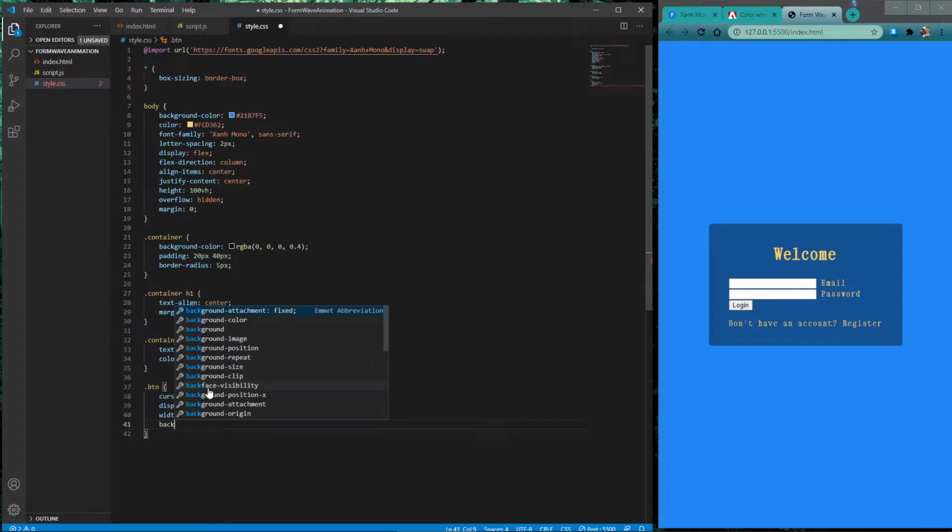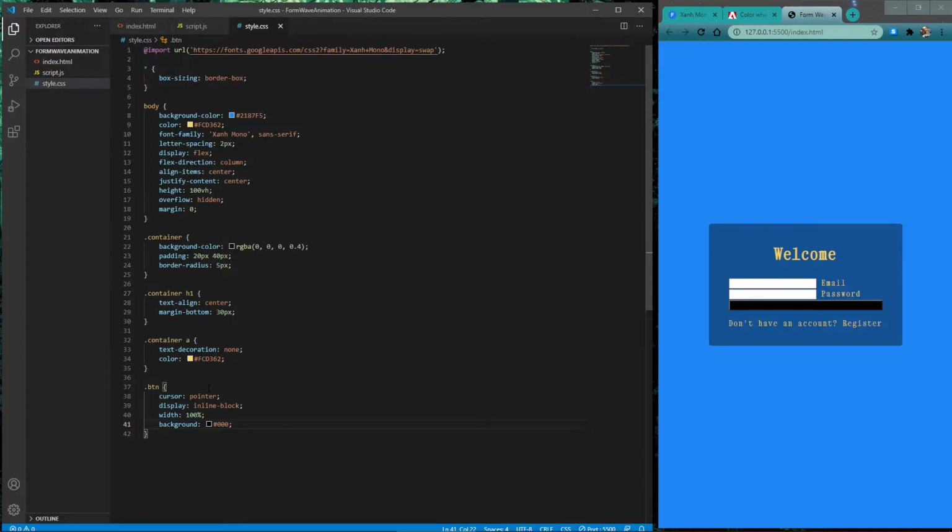And let's see, background color. Let's do background of just black. Okay, that's pretty good so far. Then of course we need to do the color, that nice soft yellow, soft orange, so it's going to be FCD362. Okay, not too bad.